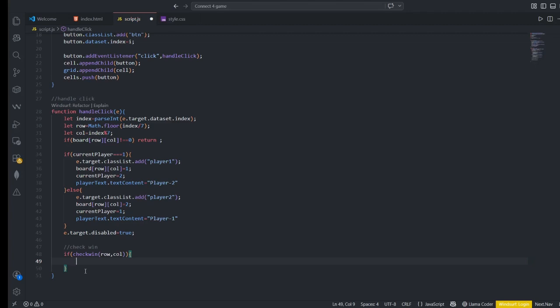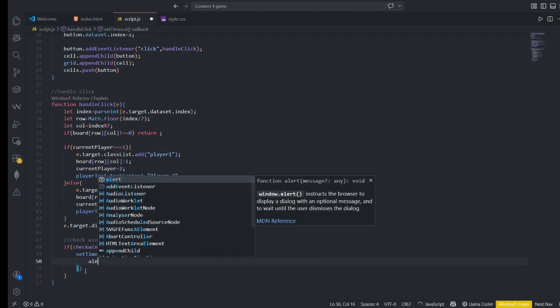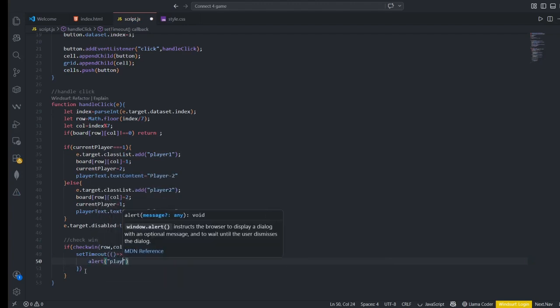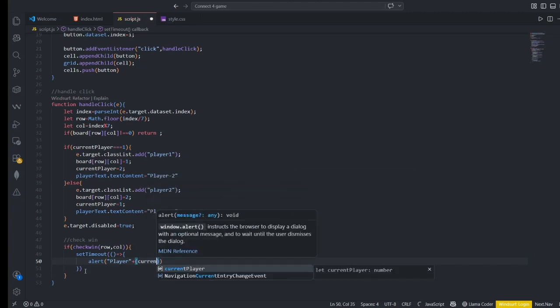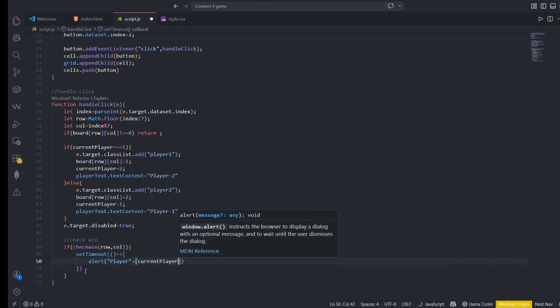If the player has won the game, setTimeout will give you the alert that the particular player, player 1, wins.